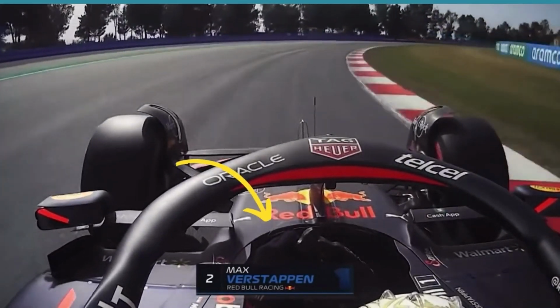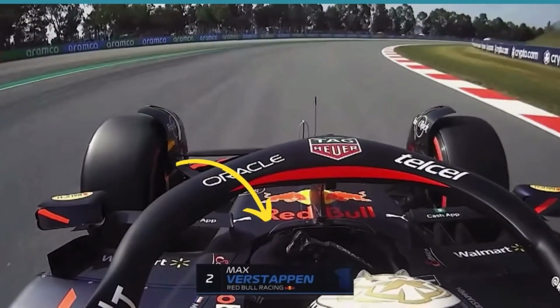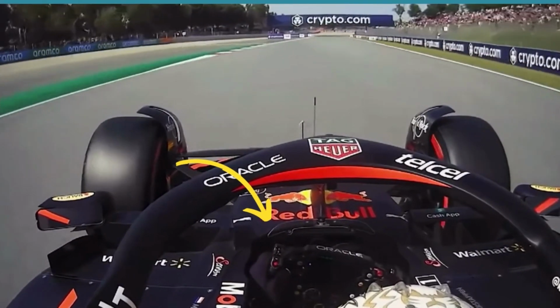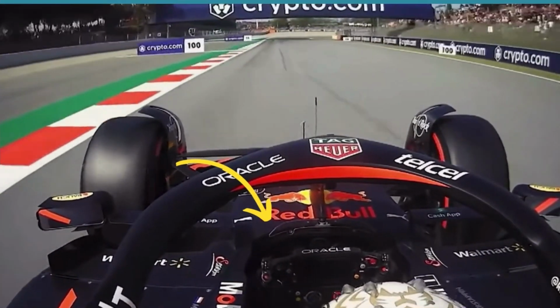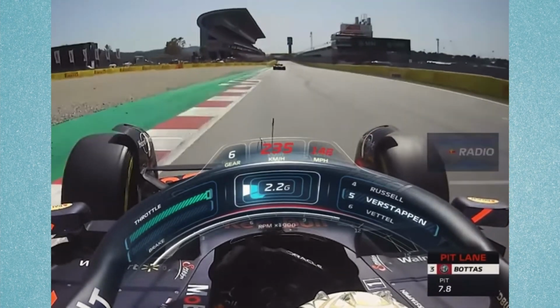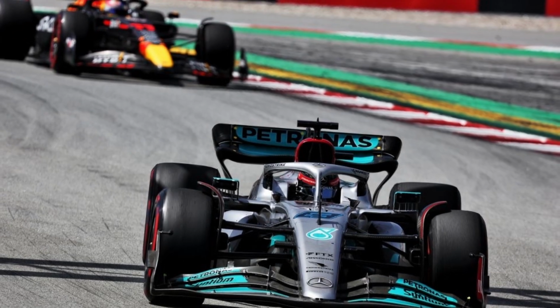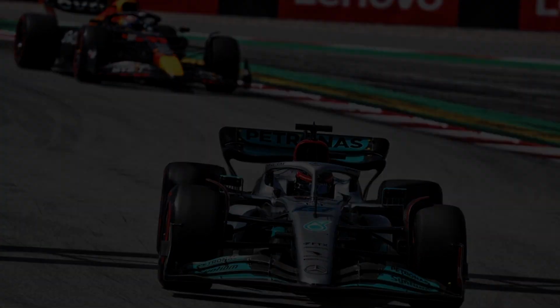During the race, Max Verstappen's DRS flap couldn't open even after multiple button presses. It was the same problem which was faced on Saturday during qualifying. Mainly the DRS flap wasn't opening on the main pit straight, but it did work in the back straight from turn 9 to turn 10.